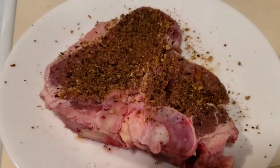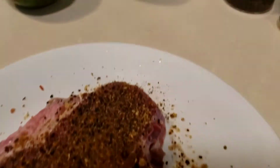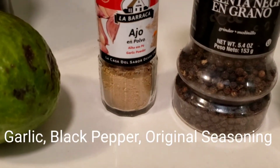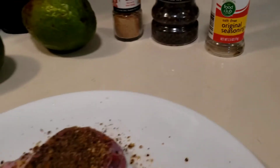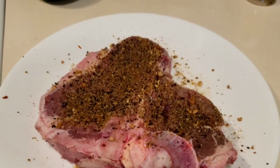Yeah, guys, so before you cook your steak, you want to let it be room temperature, which ours already was because it was fresh. We just handle that. And you want to go ahead and choose some seasonings that you would enjoy. These are some that I have. As you can see, the original seasoning is out because we used it all. Some good stuff.